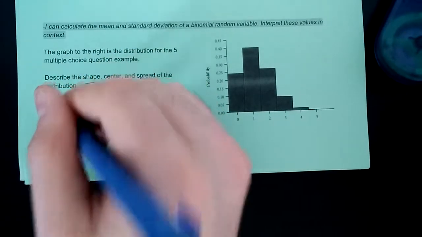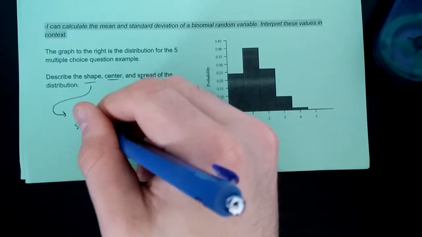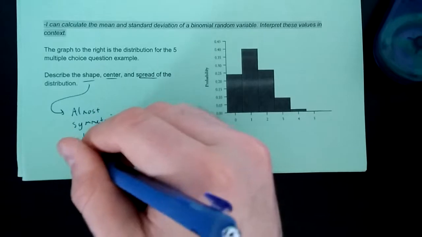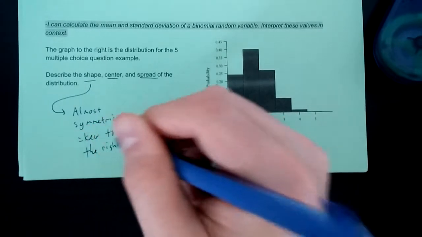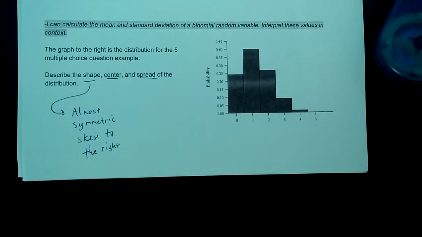First of all, the shape. You notice the shape is almost symmetric with some skewing to the right. And this is because the probability is not 0.5. We talked about in previous lessons that when you graph the distribution of flipping a coin 5 times and graphing the distribution of heads, since the probability is 0.5 and that's right in the middle, you're going to have a distribution that's exactly symmetric.